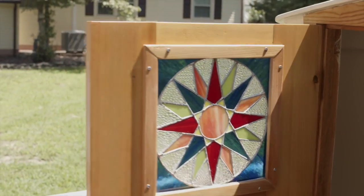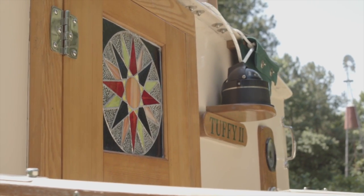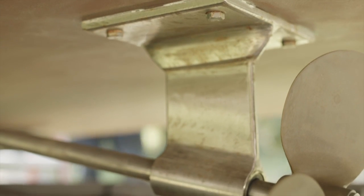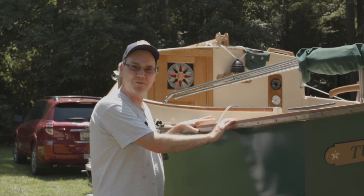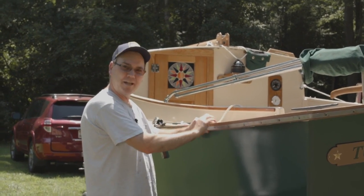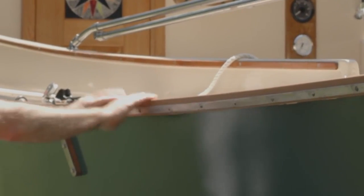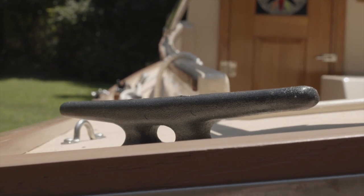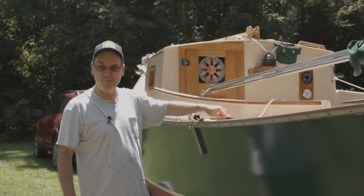Some of the cool details of this boat are things like the stained glass window and that beautifully stained door, and then the attention to detail with some of the hardware. High-end boats that cost a whole bunch of money don't have the attention to detail with the hardware that this boat has. When I asked the builder about all the different features and why he used some of the materials in different places, he had reasoning behind all of it, with experience from other boats he'd built. Like this Trex-type decking rub rail screwed in with a stainless strip — that's genius, it looks great, it's very sturdy, it's held up well, and it looks beautiful. And he's using those nylon cleats, which I like a lot. I've been thinking about putting them on my boat, and after hearing how much he likes them, I think I'm going to be switching some out on my boat.